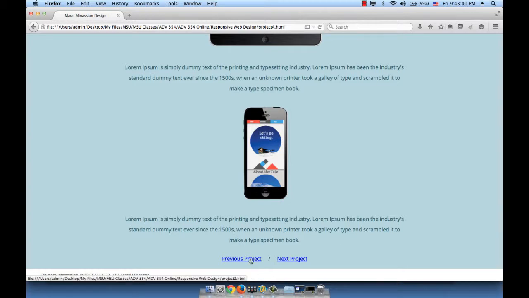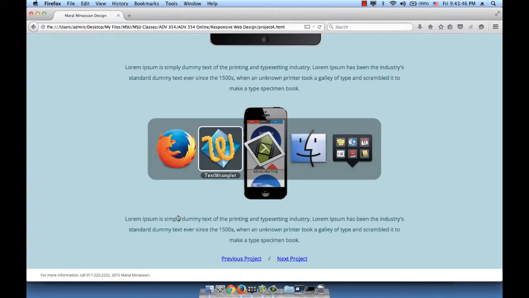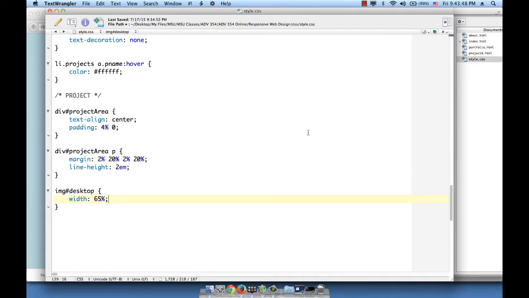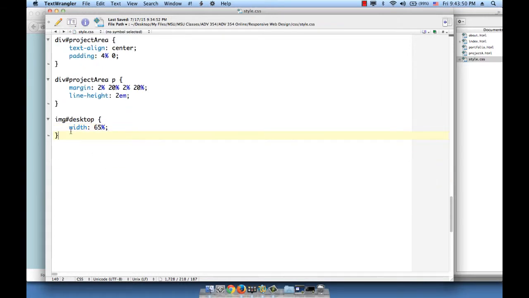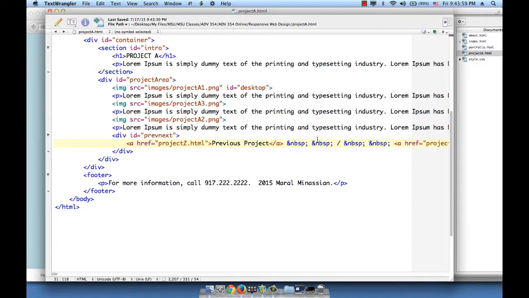Let's style those two phrases. So go to Style, and right here, let's say a.next. We forgot to give the A class. Okay, I had the intention of giving the A class.